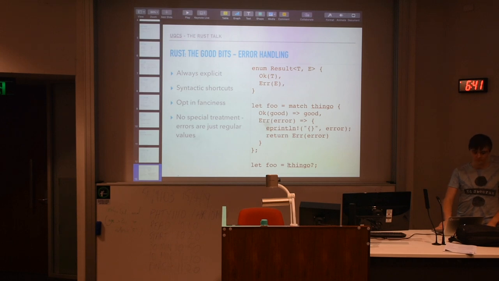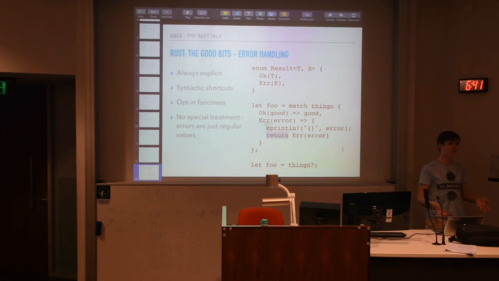Sorry, what's the difference though, that one needs return? This one needs return, versus the other ones? Yeah, so with the other functions, I didn't have the return keyword because the last expression in the function is the output of the function. Return is a keyword which is a statement or an expression which evaluates to an empty type. It lets you return nothing, basically. I could cram the entire rest of my function into a block here, and then I wouldn't need return because there's just two branches and they both evaluate to a value. But the return keyword lets me restructure things a little bit and break out that way for the error cases.